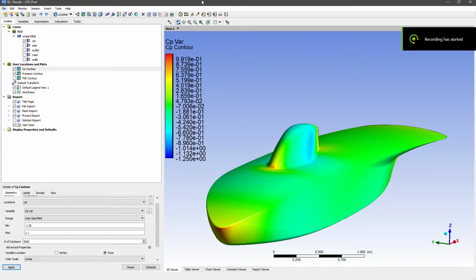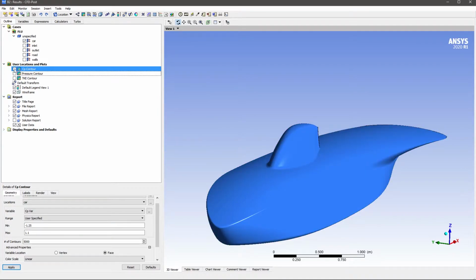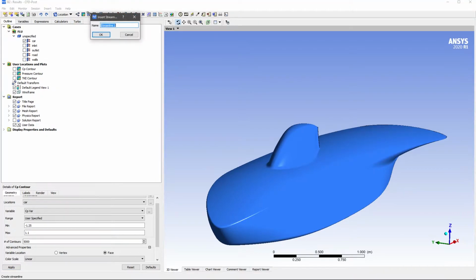All right, our CP contour has generated, and again, it's probably best to leave the interpretation up to your senior team members. Next, we are going to deselect our CP contour again. The pressure contour was enabled. I was doing some stuff in the background, but yeah, disable both, because next we're going to do something a little bit different. We're going to click Streamline, because we are going to make our wall shear contours.